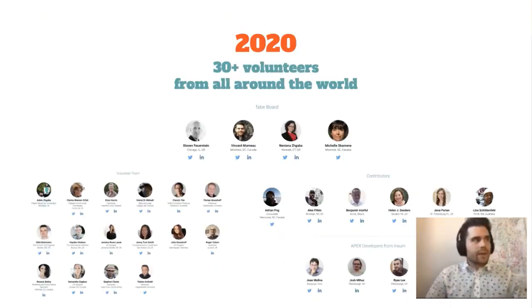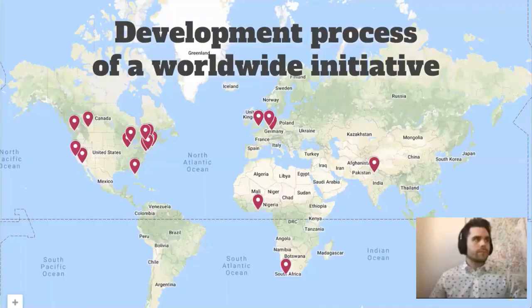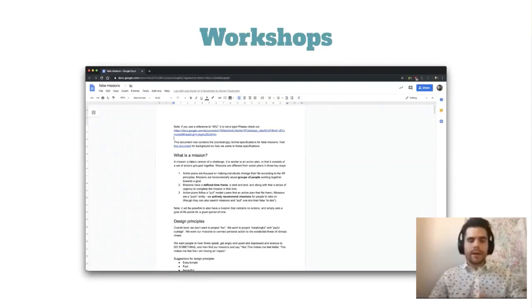And right now in 2020, we are over 30 volunteers from all around the world working on this initiative. And this is the last part before I jump into the tech stuff, but it is a question that I receive very often: how do we manage a team of volunteers from all around the world working on limited time? So I want to talk a little bit about our process.